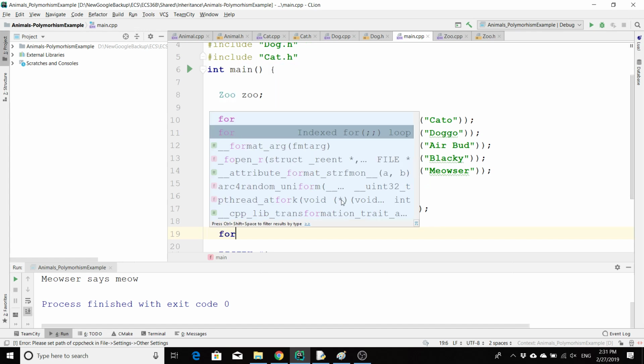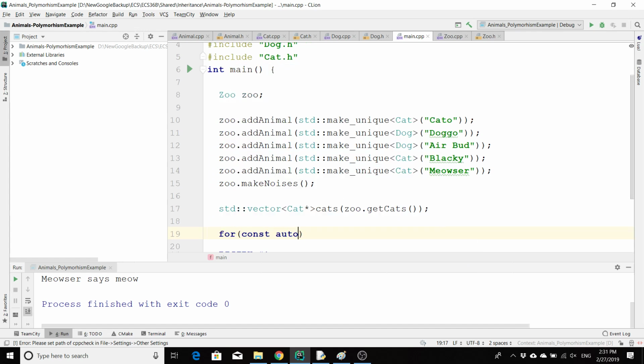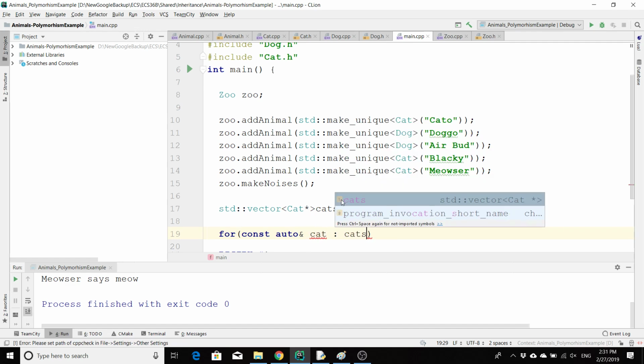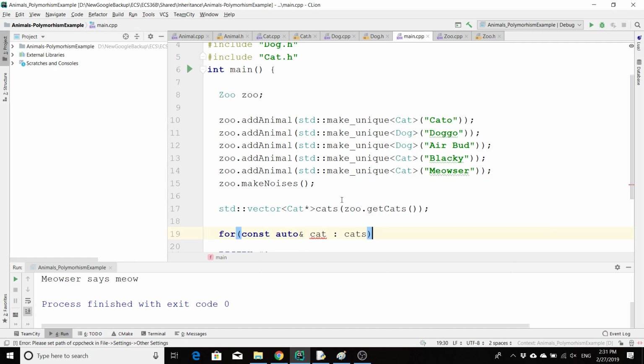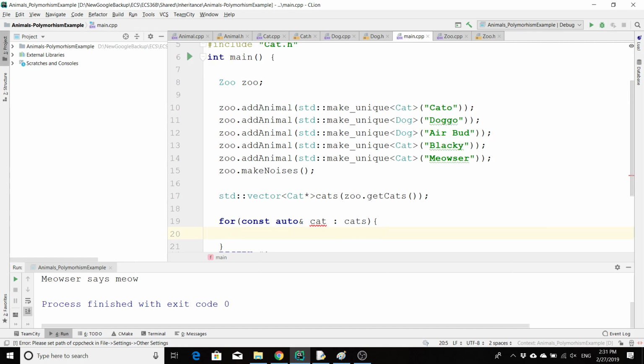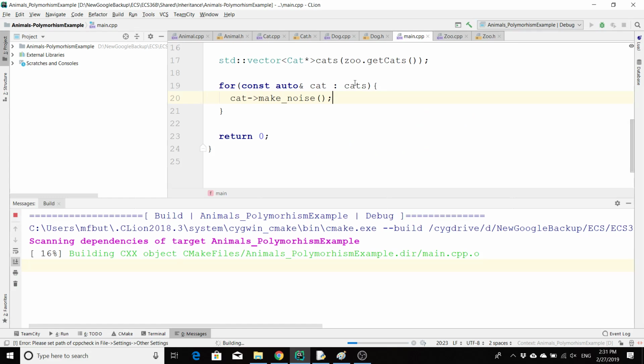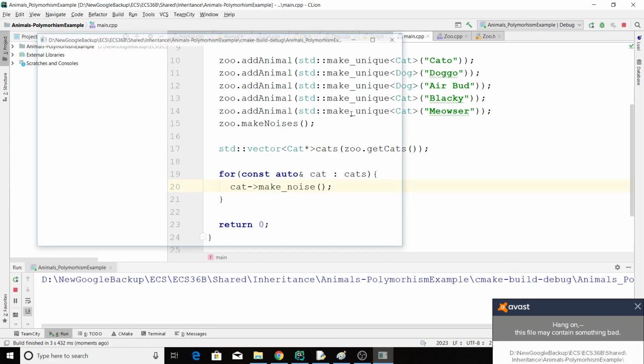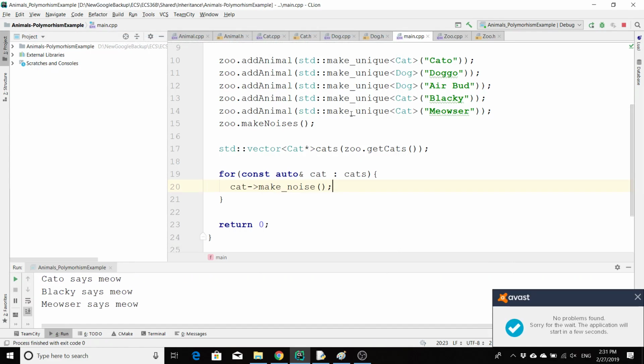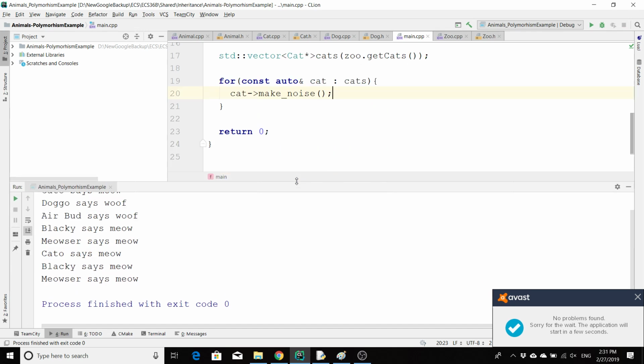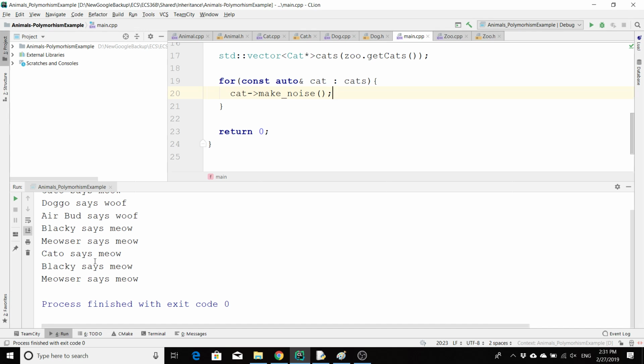And then we could say, for const auto reference cat in cats, cat dot make noise, or arrow make noise. And now we should see that after we go through each one of our cats and have them print out, each of our cats gets an additional opportunity to make a noise.